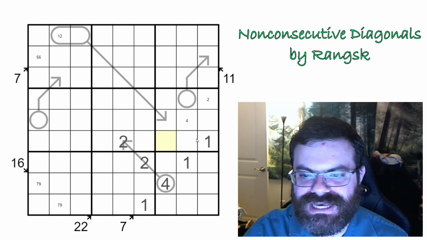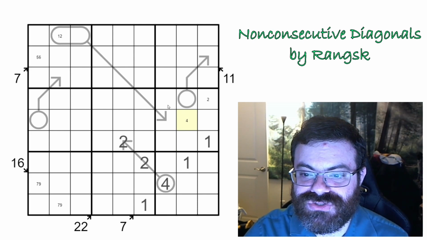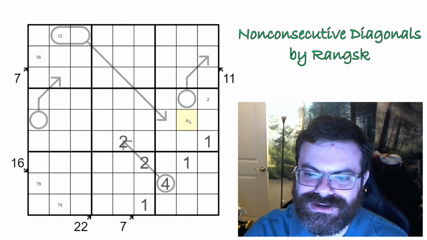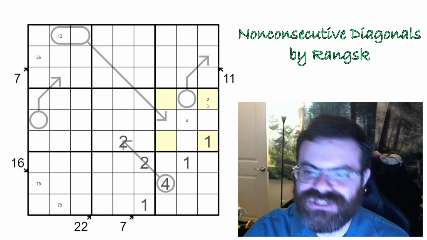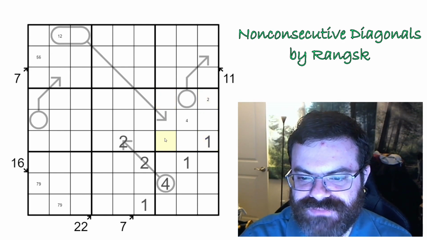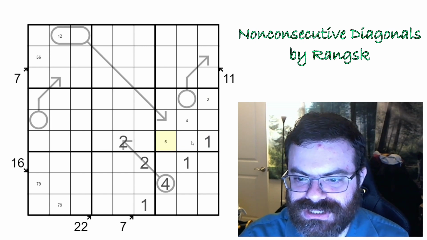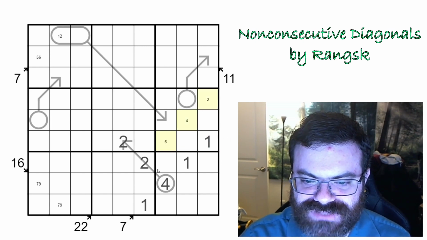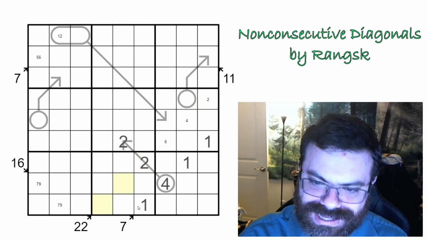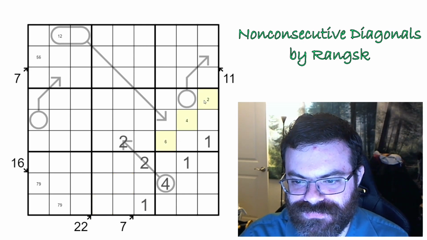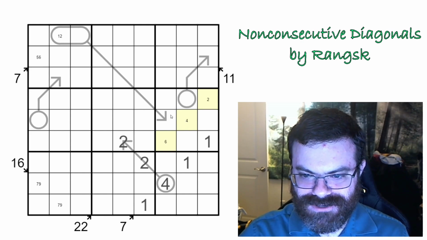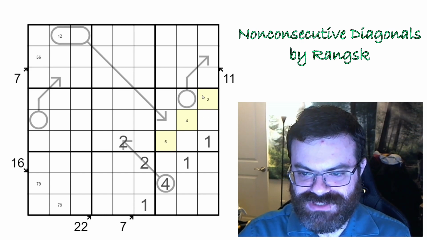So in general, what we're going to find in these puzzles is that this center square, first of all, is extremely powerful because it sees all 4 of these diagonals. But also, when you put a digit in there, it removes 3 digits from the ones diagonal to it. So it removes 3, 4, and 5 from this cell. That means the minimum is 6. So that's going to add to 12, which leaves 10 in these 3, and we already have 2, which means these 3 would have to add to a maximum of 8. So this is the minimum of 12, and I leave it as an exercise to you to prove that no matter how you play with these numbers, this is the minimum you're going to get.